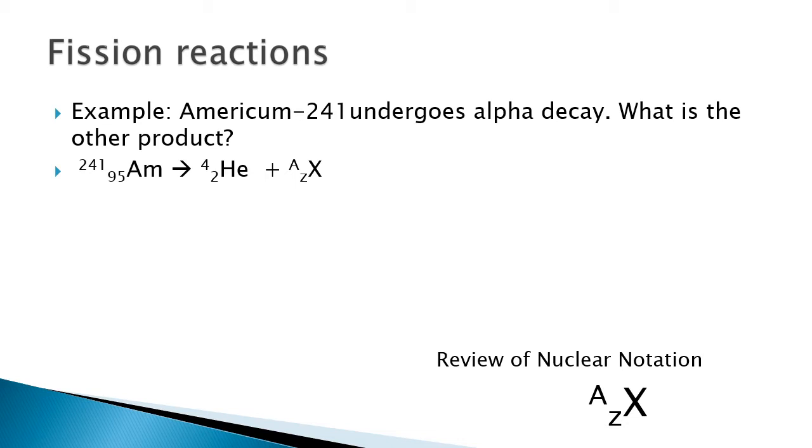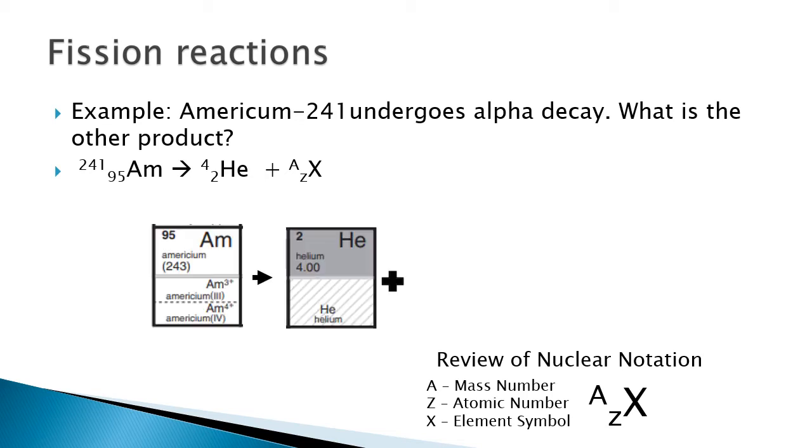What we have at the very top is our A, and that's our mass number. It's harder to see when you're dealing with something like oxygen or helium: is it the mass number? Is it the proton number? If it was americium, it's very obvious. There is no atomic number of 241, so it gives it away that that is the mass. For this nuclear notation, we just put the atomic number on the bottom instead of the top like we're used to, and we put the mass up top. And then we have our element symbol.